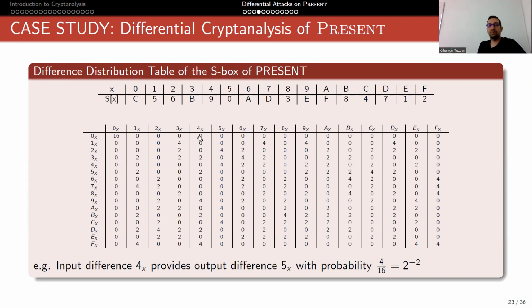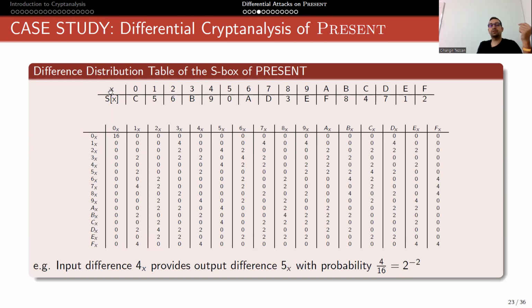So what does this mean? Let's look at the S box and see how this works. Assume that your input is 0, so the output is C. If I introduce the difference 4, 4 XOR 0 is 4. Now the output is 9. XOR 9 with C, you will see that it is 5. Okay, so initially I make this whole table all 0, but just by observing this, I increment this entry by 1. So for the XY pair 0 and 4, I observed output difference 5.